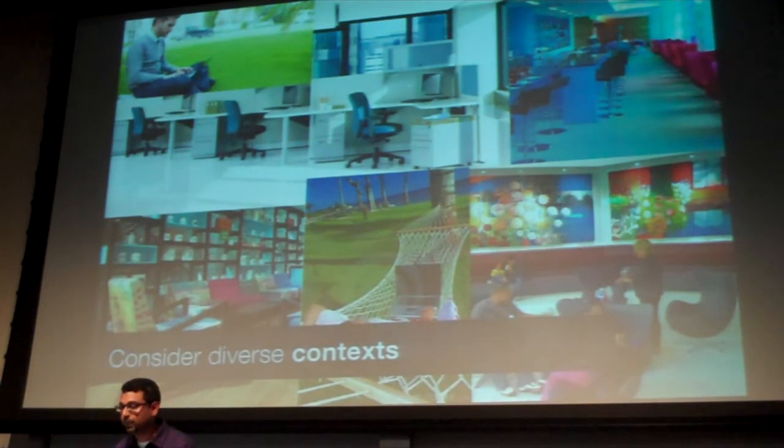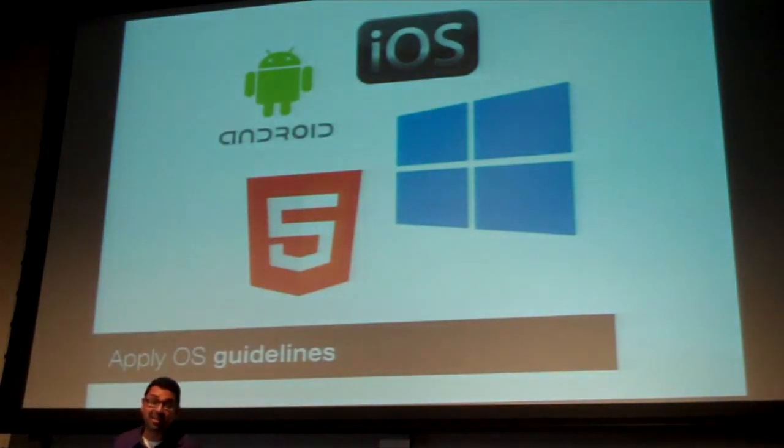And you've got to think about the guidelines for the different devices and platforms you're designing for, whether it's iOS, Android, HTML5, Windows 8 Metro, whatever it is. They have some pretty good guidelines and style guides out there, which is great, and you should leverage those. They're created by some smart, talented people. They're trying to establish a baseline for their system, and you should use them. But at least the philosophy I espouse is to use them with a grain of salt. There are probably things you want to do beyond what they're advocating for, maybe something innovative in terms of a gesture or a UI. But it's a good baseline.